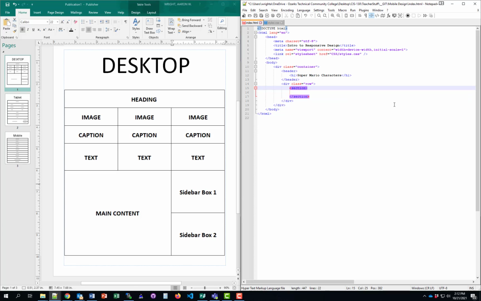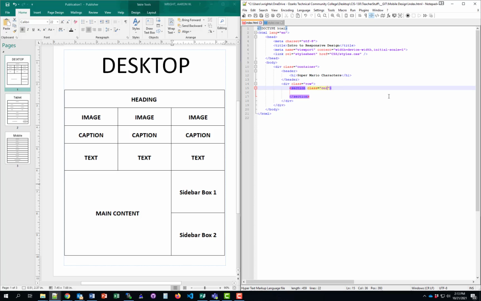Now, because I'm going to use this as a column, and I may have sections somewhere else later that I'm not using as columns, I want to give this a class equals column, and then col-1 so that I can identify this as column 1.